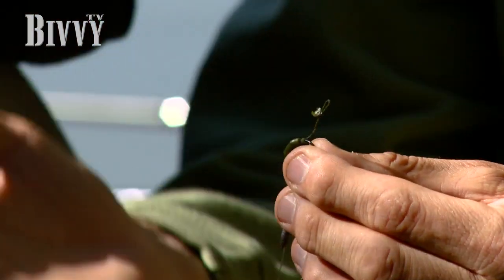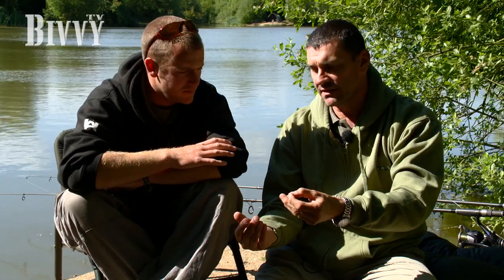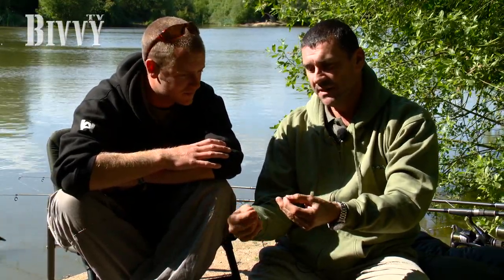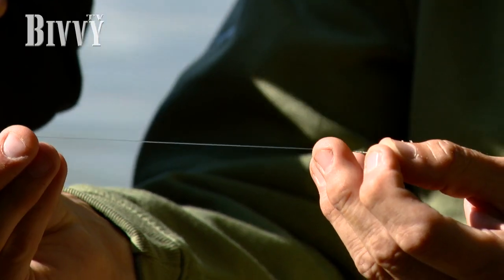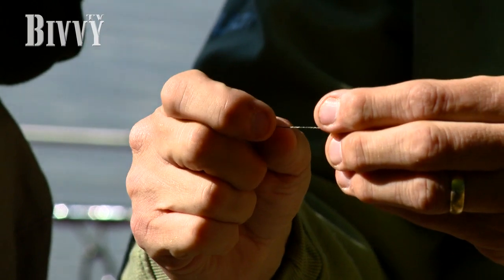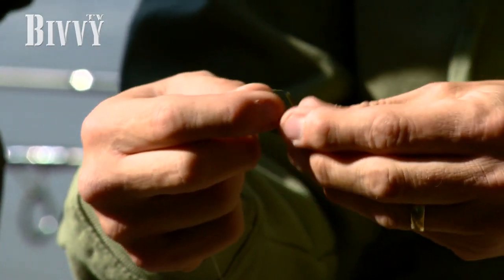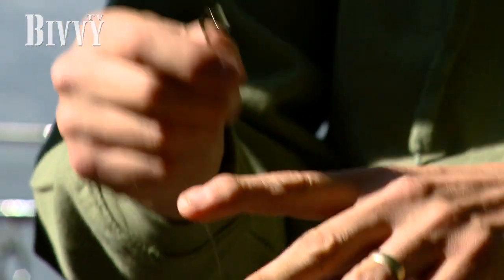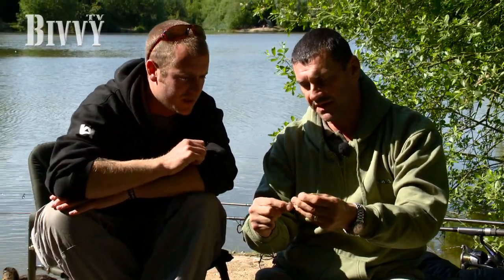So you can change it without having to change rigs - that was the idea behind it in the first place, fairly universal. What I like about it - obviously with coated braids and the hyperlink, which is the reverse of a coated braid with the fluorocarbon inside - what I really like is the pure fluorocarbon powerlink that I use here. There's no better camouflage, you can't see it at all. I always fish it with putty on there, which covers the knot. Not just for that reason - I think it helps in the hooking. Just that little bit of weight, you've got the flexibility of the powerlink. It just drops the bottom of the hook down so as the hook goes in it's already sat, helped with pulling it down. The material at the end for the more supple section is the power silk, down to the powerlink.